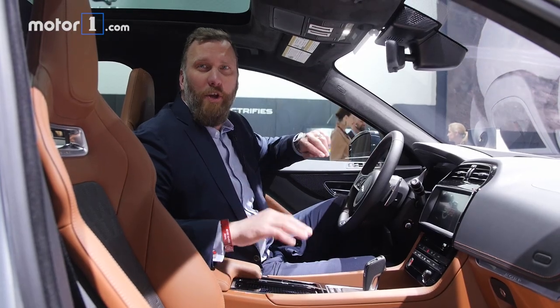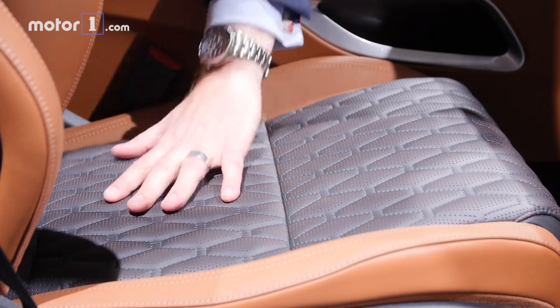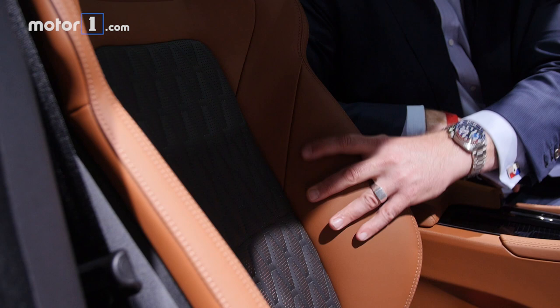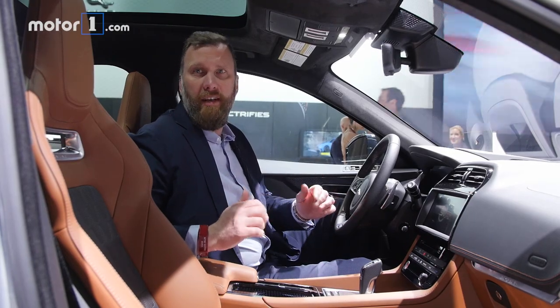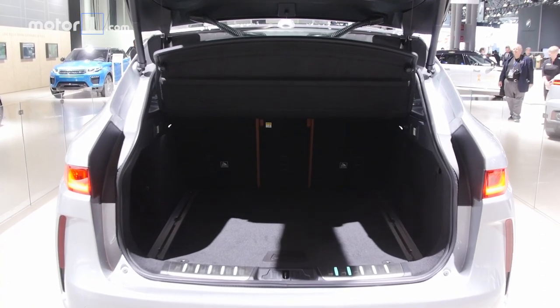Inside here there's no mistaking that I'm in a very special truck. Not only are these leather seats incredibly cool with the quilting, but they've got super bolsters too to hold me in place when going around a corner. And you still do have the utility of an SUV — there are 33.5 cubic feet of total cargo space behind the seats.